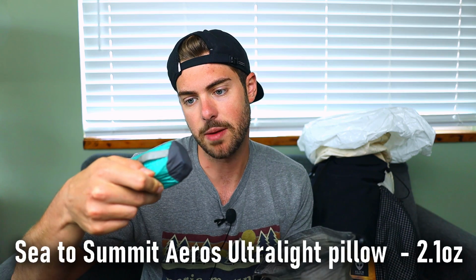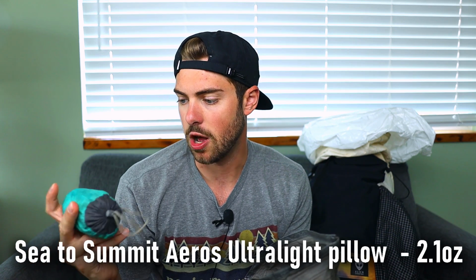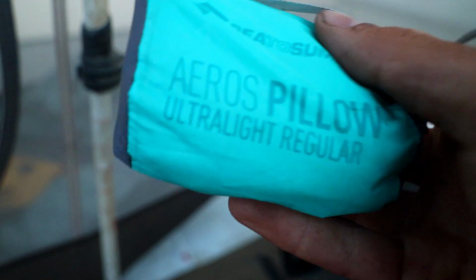This is the Summit Aeros Ultralight regular pillow. I bought this in the desert on my PCT hike. It's super lightweight, and I'm surprised I haven't popped it yet. Pretty freaking good. I stand by this pillow. I respect this pillow. I love this pillow.